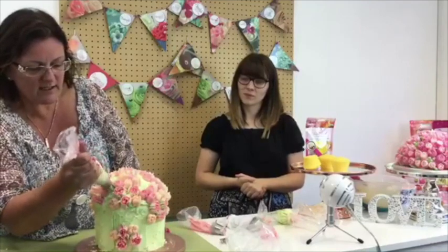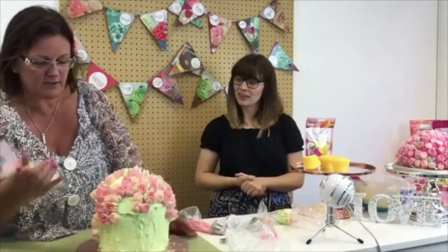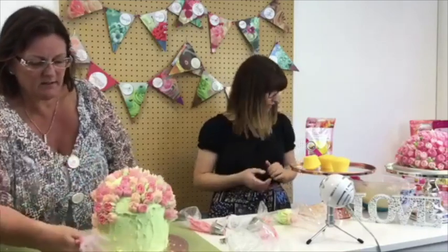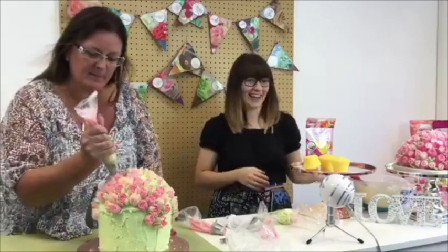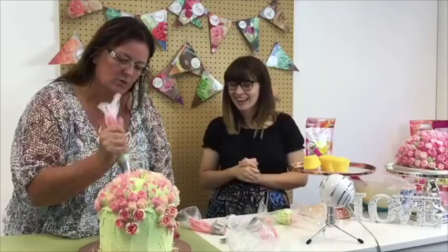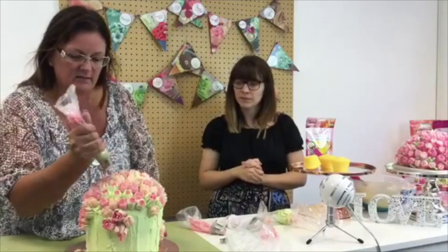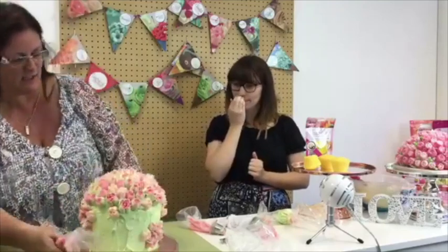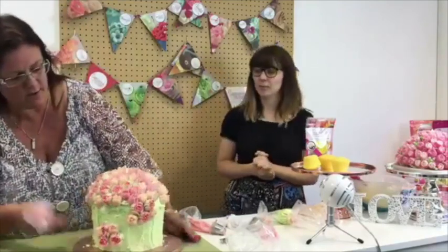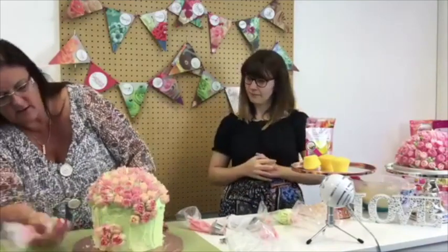Are you liking this so far? I'm going to quickly decorate a cupcake for you as well. I'm going to have to refill my bags in a minute. I did send Gemma to the shop last night for more buttercream — I am using about two kilos of buttercream on this cake. We've gone around the dome so we might go down the sides in a bit as well.